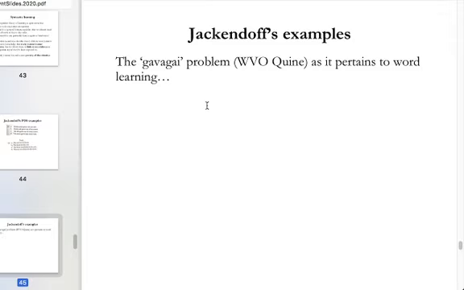Now, the exact nature of those biases is a little bit less clear. I haven't put a big part of this class in the word learning literature because it's very, very big and very complicated. But suffice it to say, there seems to be very strong constraints on what kinds of strategies infants use in this word learning problem. And it's not just pure cross-situational learning, as this is sometimes called.